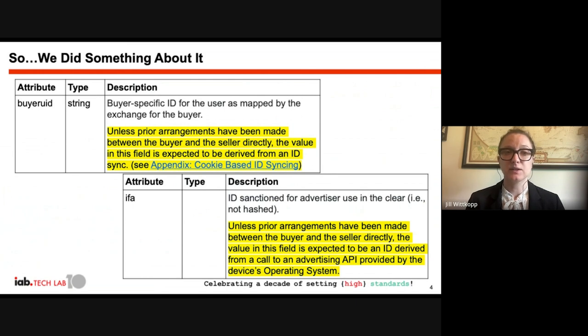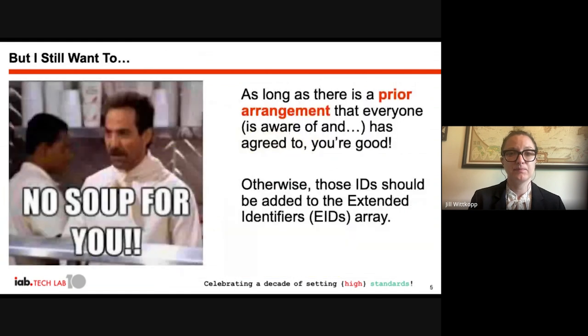And so you can see very clearly now the highlighted yellow section: unless prior arrangements have been made between the buyer and seller directly, the value in this field is expected to be derived from an ID sync. And then we included a pretty thorough appendix that includes what cookie-based ID syncing looks like. And the same goes for IFA.